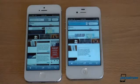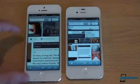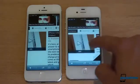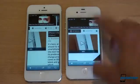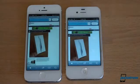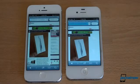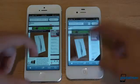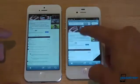Okay, so the iPhone 5 is already done there. We'll zoom in, very smooth. The text clears up almost instantly, although it does likewise here on the iPhone 4S. We'll click on this image, go to the next page. iPhone 5 finished. The iPhone 5 just has incredible web browsing performance. I can't wait to see how it stacks up against the Galaxy S3.